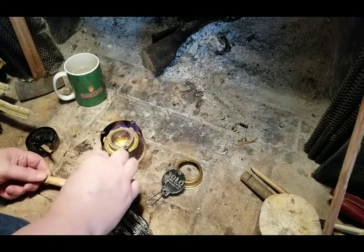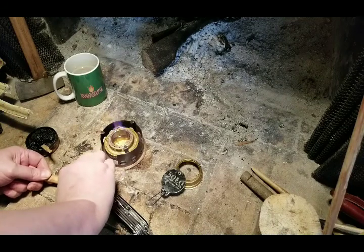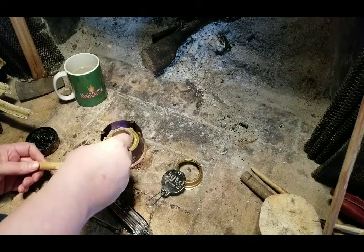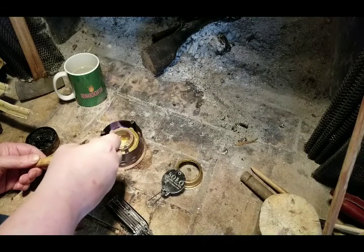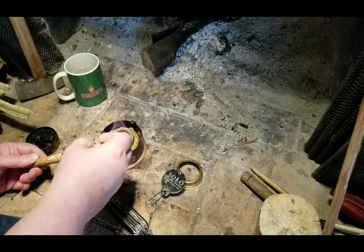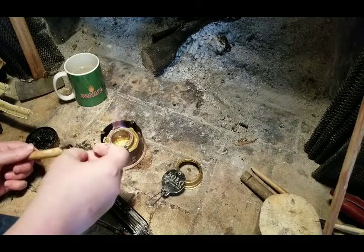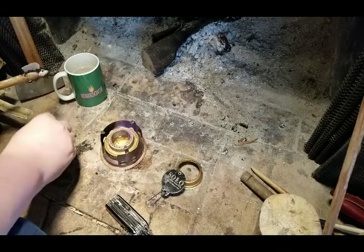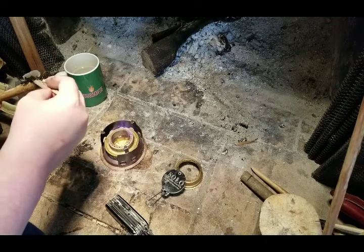Now I've got that full of pitch. I'm just going to warm it up a little — careful not to flip it upside down so I don't get pitch in my stove — just warm it up a little. Then we're going to take our flake and carefully get that down in that pitch, wiggle it around so the pitch will go around it, then take our stick and smooth some of the pitch out around it. This is not the best pitch — it has some debris in it because it was meant for fire starters, so it had chunks of pine and all kinds of stuff in it. We'll be collecting some better quality pitch and purifying it for purposes like this.